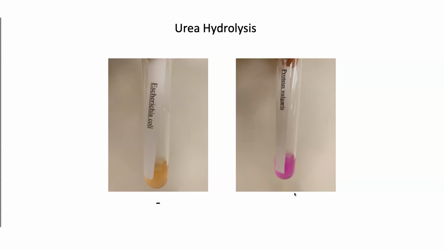It's a beautiful color. Why has it changed to pink? Well, you got to remember, what kind of environment will ammonia create? It will create an alkaline environment. Therefore, Proteus is positive for urea hydrolysis. Okay? So we sort of have a different result. A positive reaction for urea is going to look much different than for your carbohydrate fermentation. And this concludes today's lab.